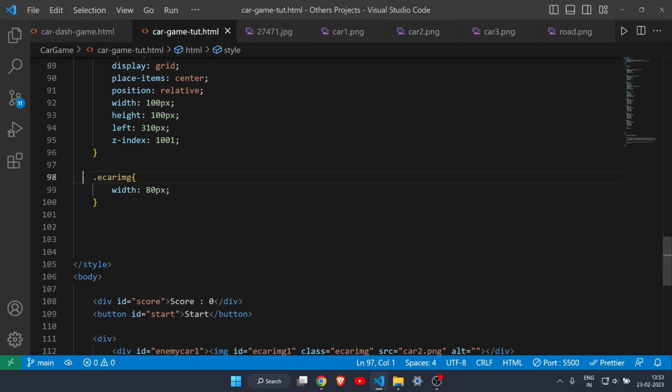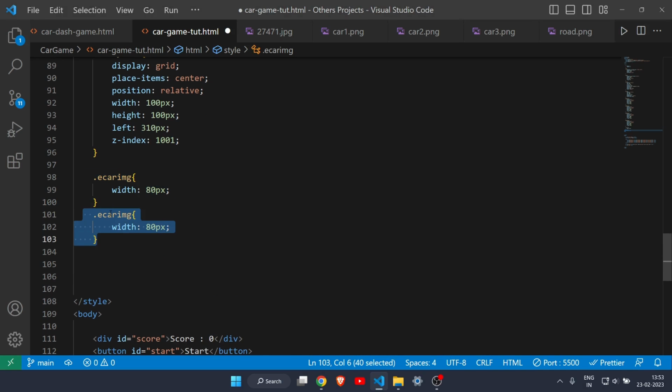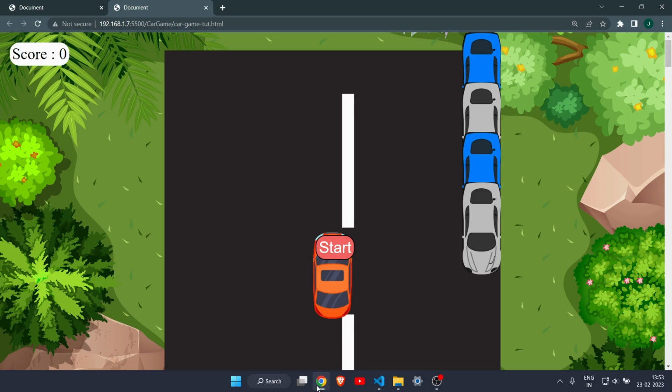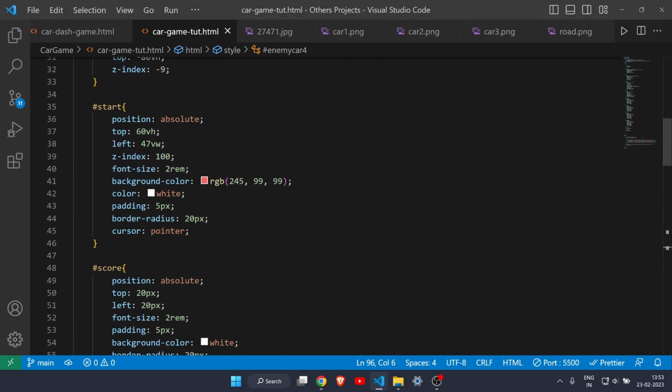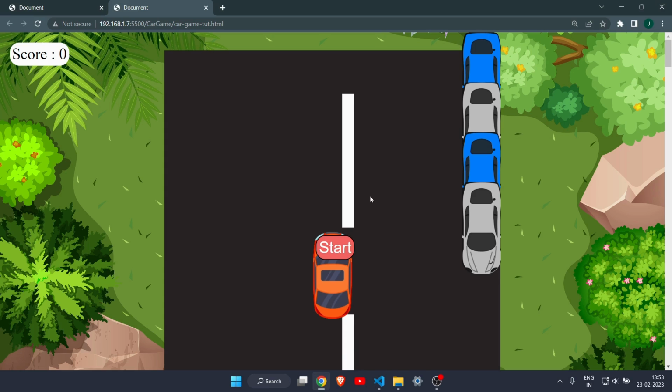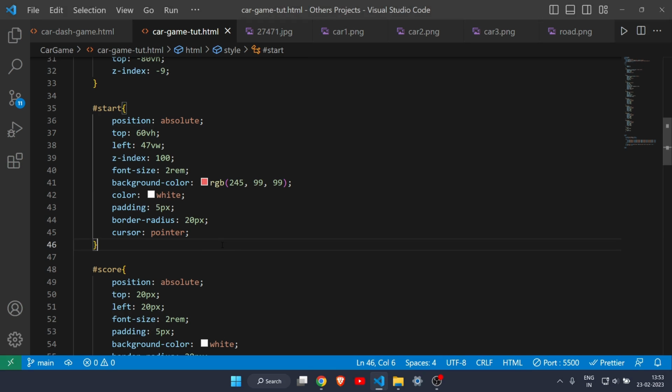And also I will do the same for my car image. Okay, so let's see here. So yeah, now it is looking great. And as you can see, the road is also there. Okay, so now it is looking great.